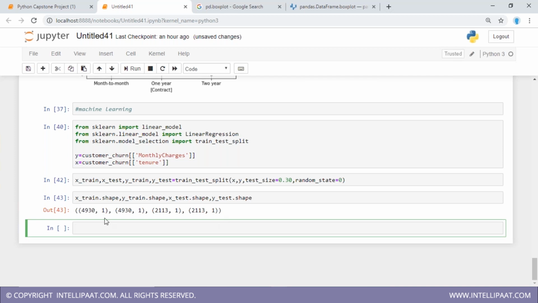So these are all of the features which are present in the training set. Sorry, these are all the features of your independent variables, and these are all of the target values of your dependent variable. And likewise for the test set. Right. So now that we have xtrain, ytrain, xtest, and ytest, let's go ahead and build the model on top of the training data.